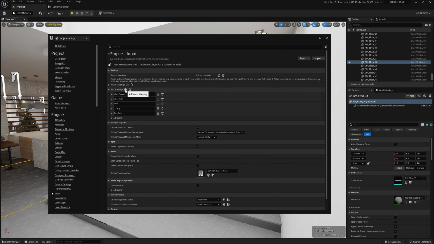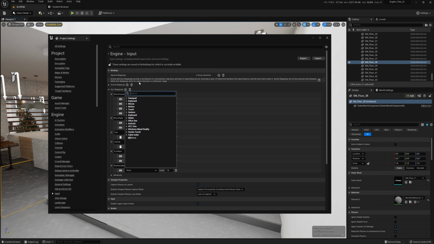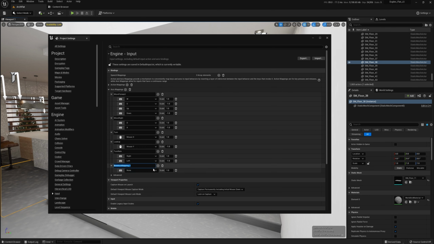Use the plus sign to create a slot and enter the name. Where we have the keyboard, we enter the key. For example, this will be the E key. And here we see the keyboard section and different keys. We can select the desired key. In this way, we create these values: move forward, move right, and so on.